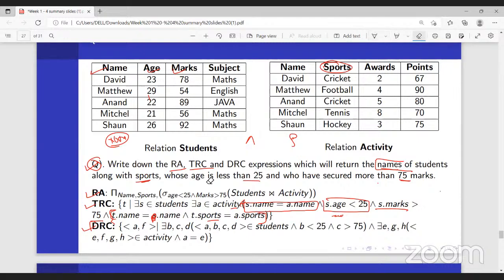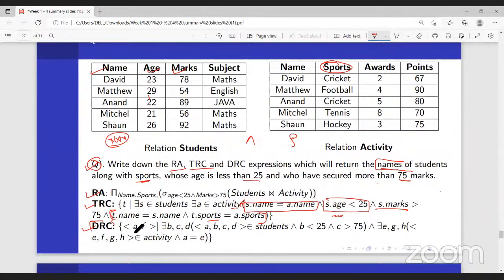Since we had specified that S dot name equal to A dot name, we can use either one of them, because anyway we are joining the tables based on the name condition, right? So either you mention A dot name or S dot name, it will be the same name.